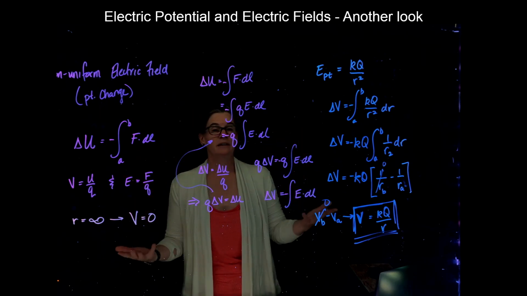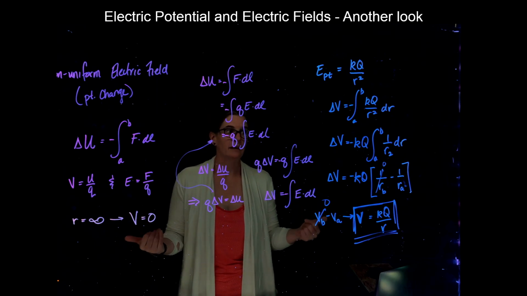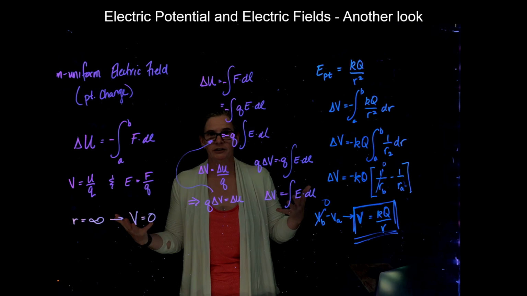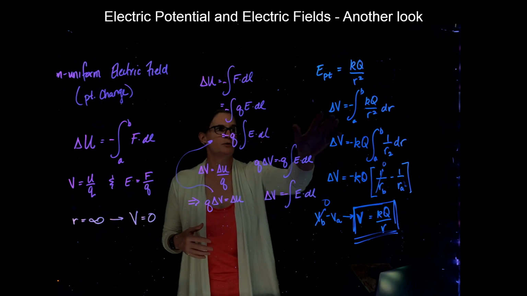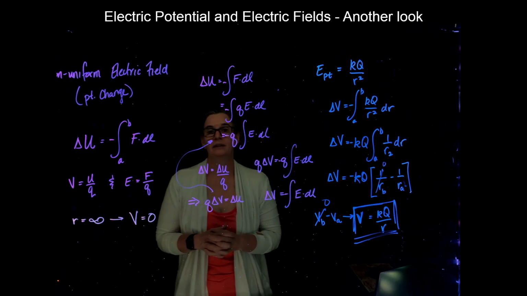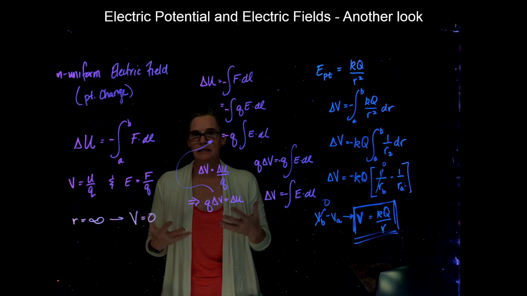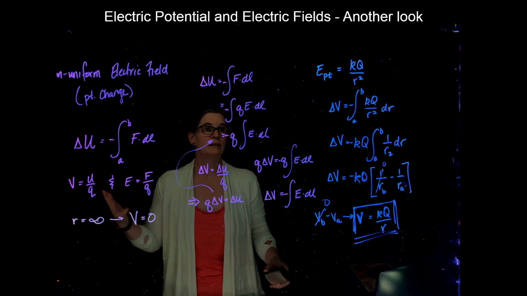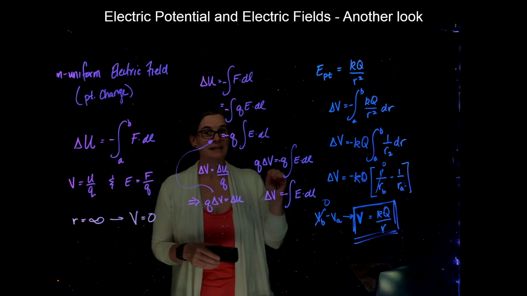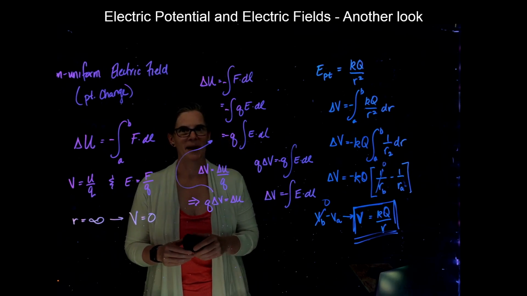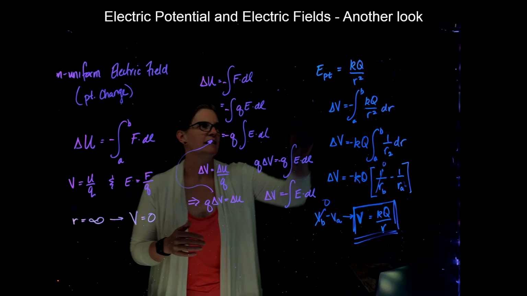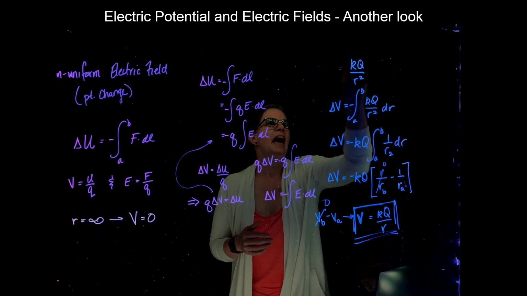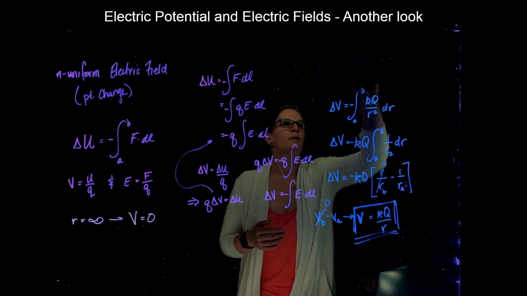We can do this for any charge distribution, a ring, a cylinder, whatever that charge distribution is, we can do that integration to find it. And so that's something to keep in mind. We're not going to do that necessarily in this class, but as you move on in electrodynamics, that integration is certainly going to come back. All right, let's do a quick example with a point charge, and then we will be all set.